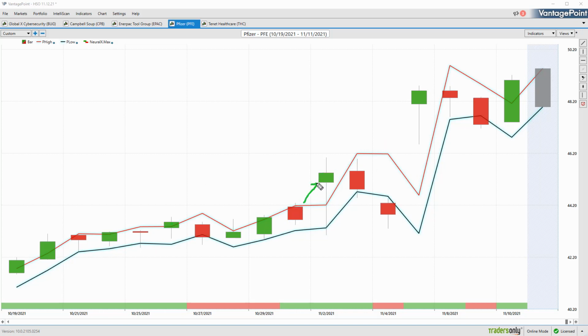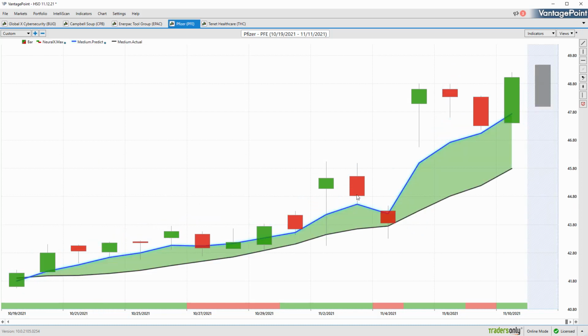Look at this day where you gap out of the area and, wow, conveniently you go all the way down to the predicted low of the day and then go all the way back up. You get this gappiness around here, but the crossover, the trend, everything is saying the move is to the upside. Use the predicted lows to get long, potentially the predicted highs to take some profit. But then that catalyst of earnings comes in and just drives the market higher.